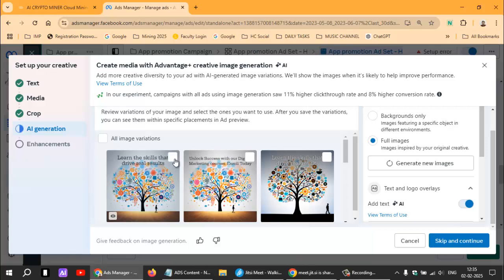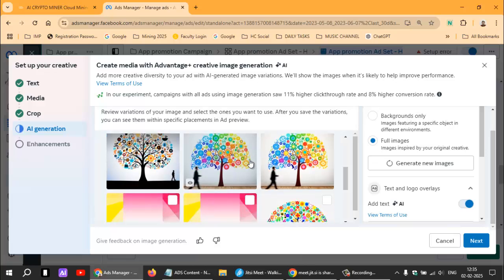Even if a person is not able to read the complete headline, they will be able to read it over here. So Meta has automatically taken the content from the headlines that we have added.